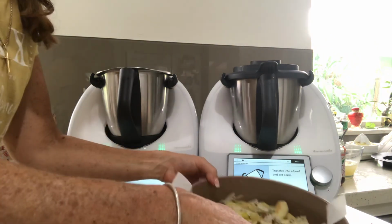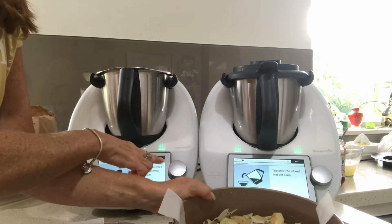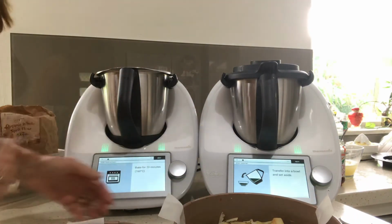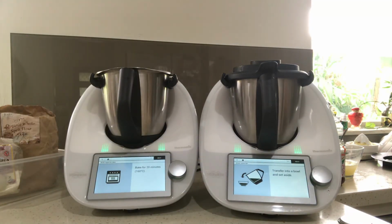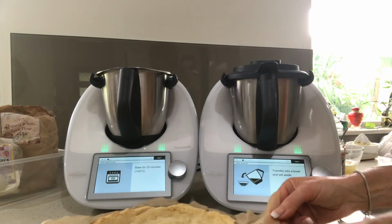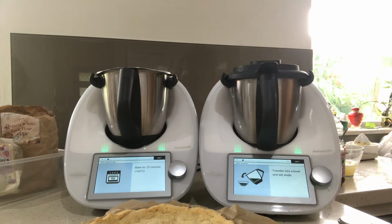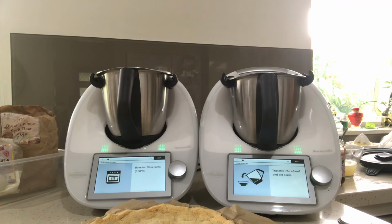Okay, so there we go. Now I could do a little swish of just a bit of sugar. It says caster sugar on top, and bake for 20 minutes. So I'm just going to pop those both in the oven, and I'll bring out the other one. Here's my other one. Okay, so there's the base, which we're going to make filling for now.